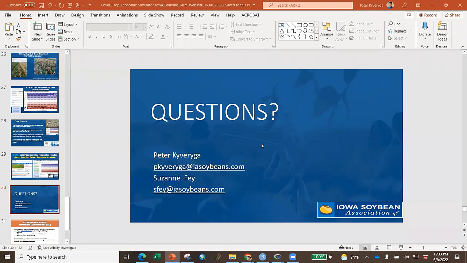Okay, with the simulator tool, are there future plans to have that available as an app, or will it be an online desktop version? Well, you can still use it on the phone. You just need to flip the phone so the return grid matrix looks good. Again, we didn't really think first when we developed the tool. We asked farmers what they prefer. Some said no cell phone, some said yes. So the middle ground was that it works, but you have to play around a little bit.